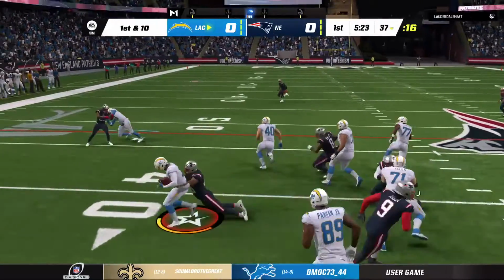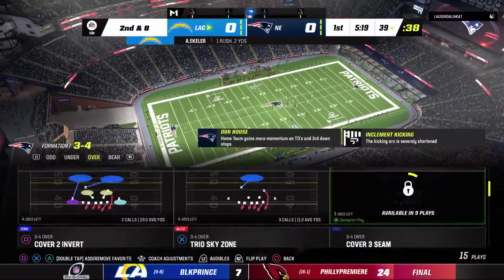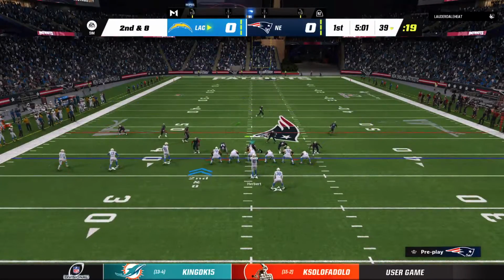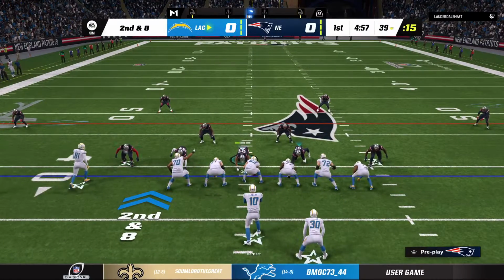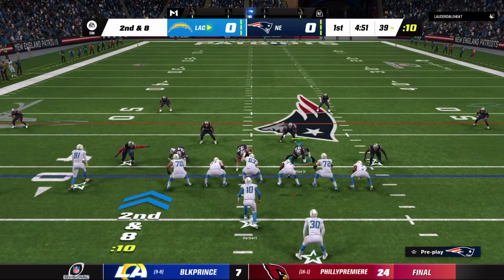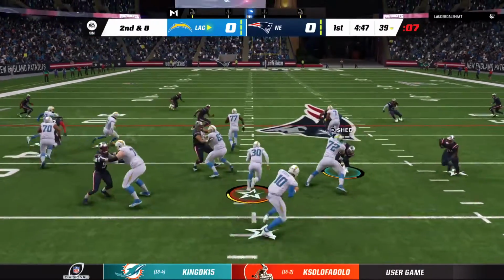They'll run for the first time with Austin Ekeler. And this winds up a pickup of 2, maybe 2.5 to about the 39. Oh, that's a real nice job there by the defense in front. They just engaged and held their ground. But how about the guy who made the play? We often talk about whether they take a good first step or not. Many times you just don't take any step. Just get your feet moving, get your body going, and then once he made the read, he was able to make the play.